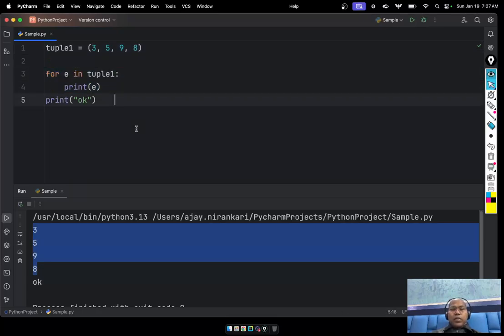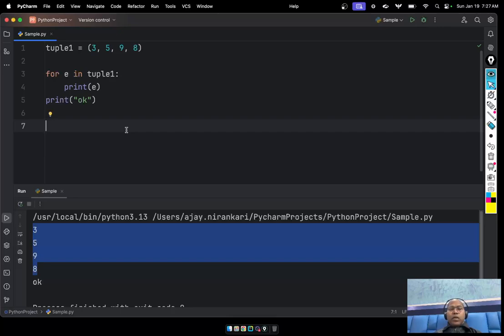So the same thing you can do in two ways. One is the for. The for syntax has the for keyword, then any variable, the in keyword, and then you provide the collection. The collection can be a list, a tuple, or any collection that has more than one value. You specify it, and it prints one by one element.